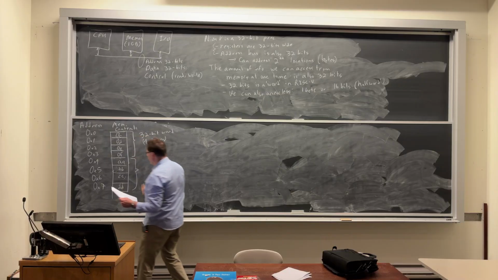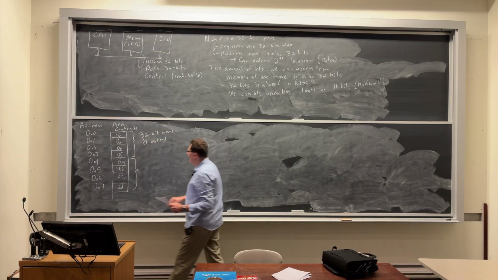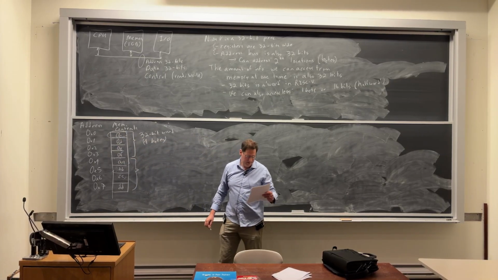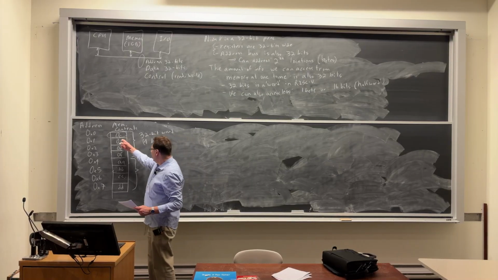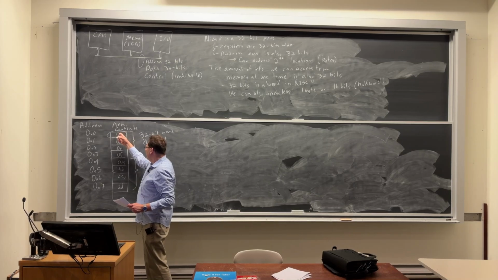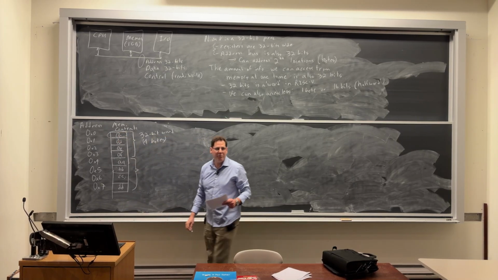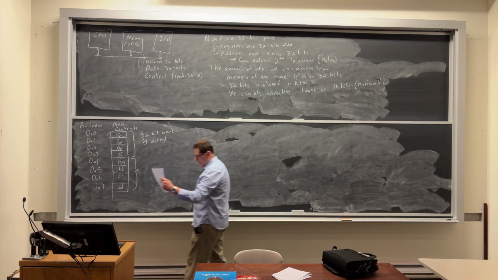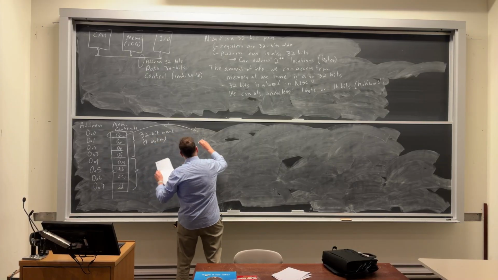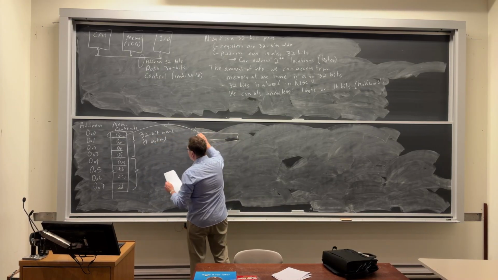Okay, so 4 bytes. I have to ask for it by this address if I want the whole word. I can't ask for a word by this address. And the words have to, their starting address has to be divisible by 4. Okay, so let's just look at what this looks like. So I look at that, and I interpret those 4 bytes as a word.